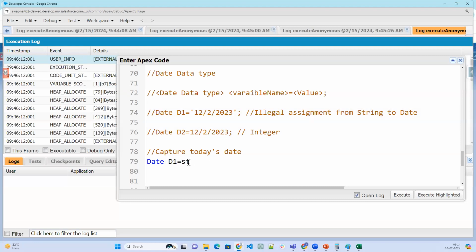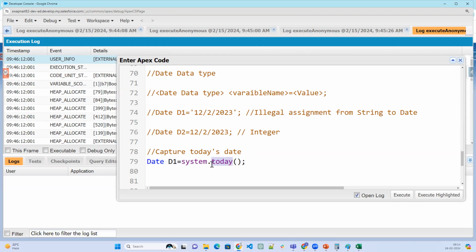We have to specify System.today, which is going to take today's date. Automatically, if you run this line today, it is going to take today's date. If you run tomorrow, it is going to take tomorrow's date. Based on the system time, it is going to take that date and time.